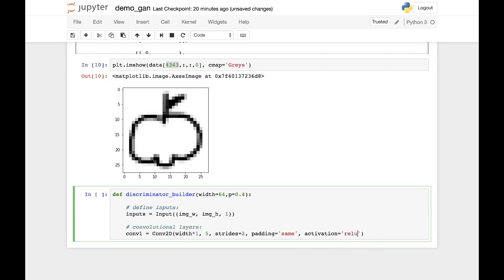That is my go-to. Okay, and then now, because we're not using a sequential model, because we're using a capital M Keras model, we need to specify all the way through what is being passed into a given layer. We do that with a second set of parentheses. So passing into this layer is the inputs layer.